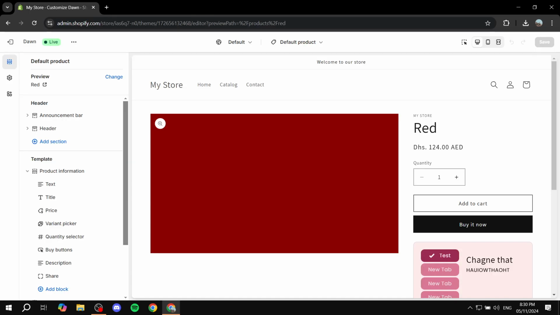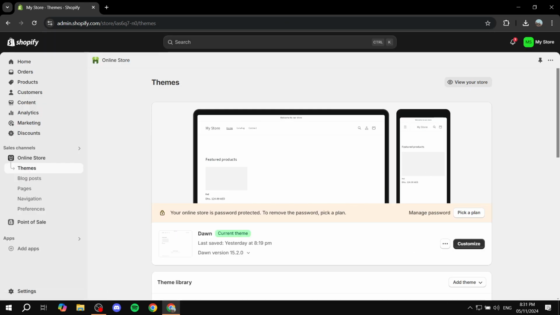So basically, what I'm trying to achieve here, and show you guys how to actually achieve it, is that, let's just wait for it to load first. So basically what I wanted to say is that we wanted to add a strike-through sale price, so it just says it was a specific amount and now it is this after sale. So it's actually very simple to set up, so let's just go and get to it.